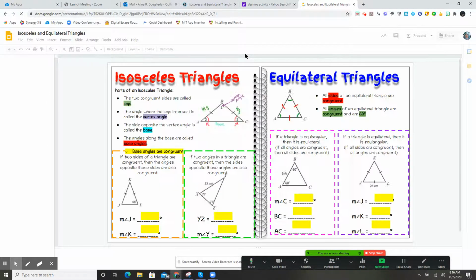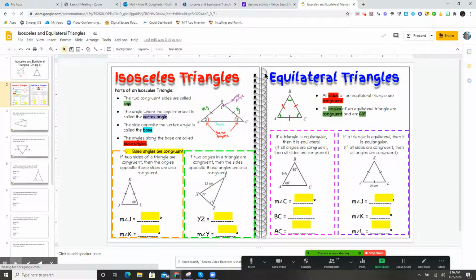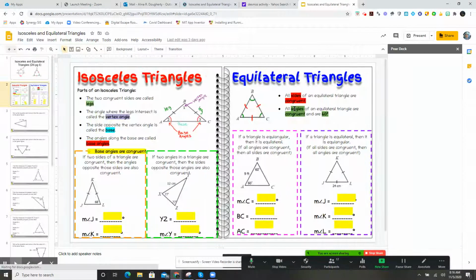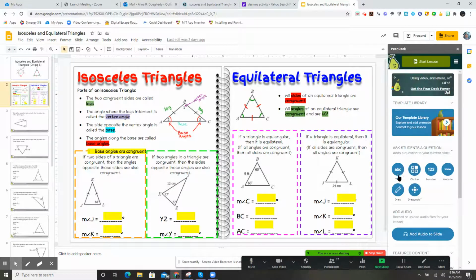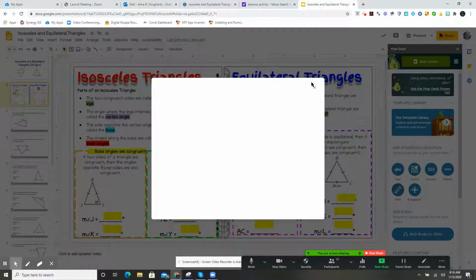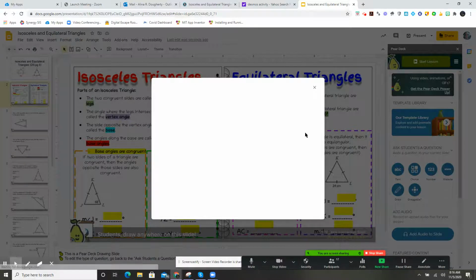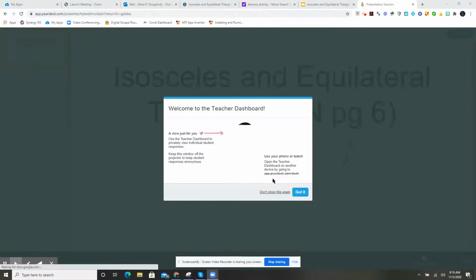I had this open earlier. This is the first 2 pages of your digital notebook, or this is page 6 of your digital notebook. So you can find that in your digital notebook, but I'm going to open a pear deck so you have it here too. And then you can go back to your digital notebook if you want. And I think since I can't see my chat, oh, my chat opened up. Tag on it. It's being so slow today.